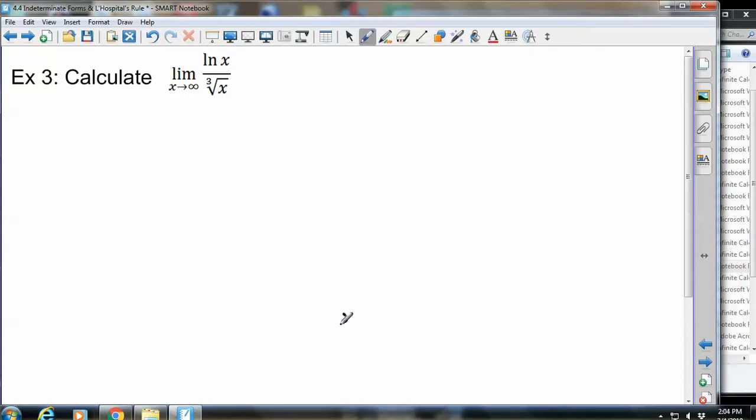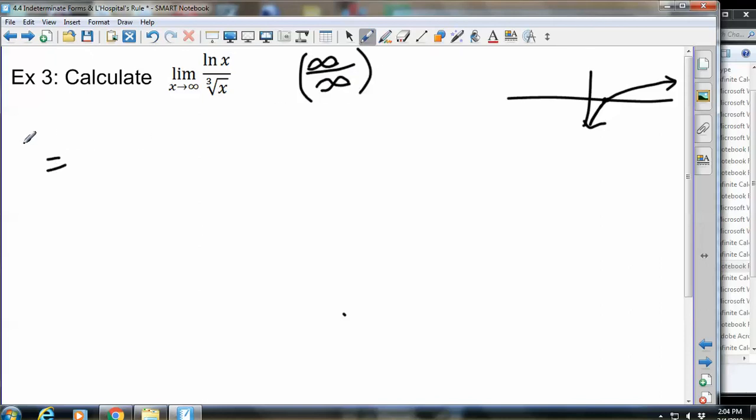We did take on courses. We've done, yeah, maybe some. Okay, so if we just plugged in natural log of infinity, what's that going to? It's going to infinity. If you need to, you could remember your natural log graph, it looks something like this. You can use your graphing calculator if you forgot that. We did graph those back in college algebra. So this is infinity over the cube root of infinity, which is infinity.